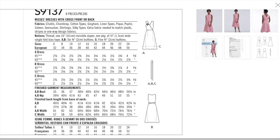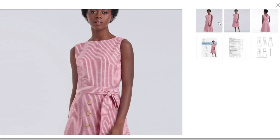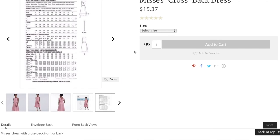If you're making the version where the wrap is in the front and you have this much ease, I would definitely make a muslin. Because we don't have a version that's modeled, it's hard to tell how loose and gaping that is going to end up being. But even in this version, this is pretty loose fitting on her. And if this were a wrap, it would stand away from the body a little bit. So just something to keep in mind if you're going to be making alternate versions.